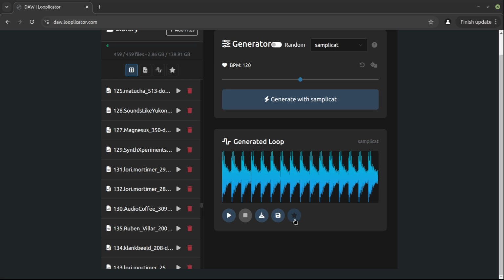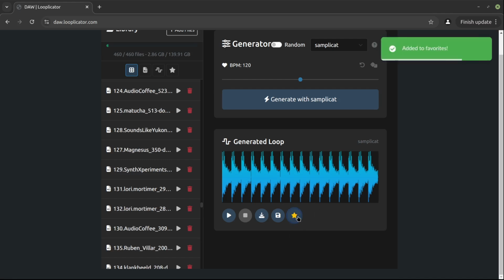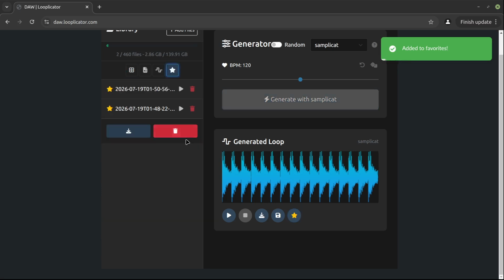That you really like this, and by doing this you will save it to this little tab here. So it's going to become a special loop, and you are going to be able to reuse these guys here to generate loops that are more close to what you really want, right?